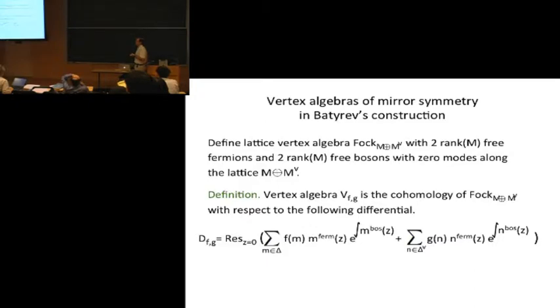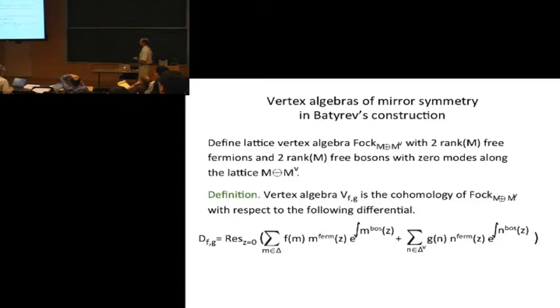For a mathematician not familiar with this conformal field theory, roughly the size of it is kind of infinite. Its polynomial ring is infinitely many even variables, infinitely many odd variables, times the group ring of the lattice. So nothing terribly complicated. It's a large space, but it's not really curved in any way. It's somehow very flat. Now, the vertex algebra, the answer if you wish, should be the cohomology of this space with respect to this differential.